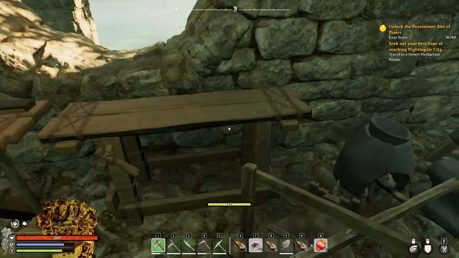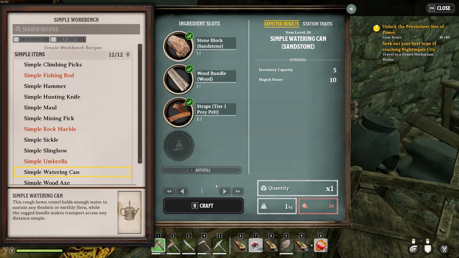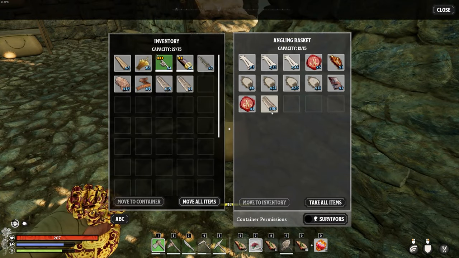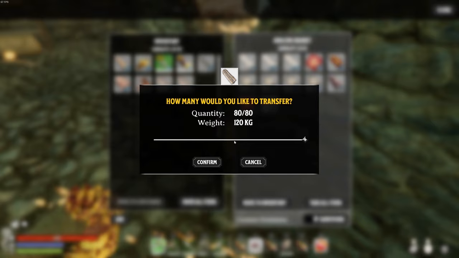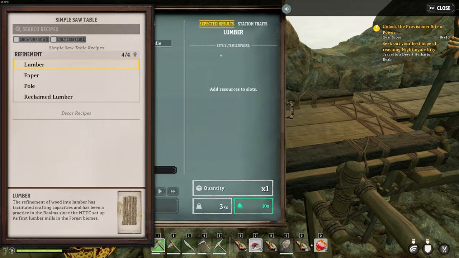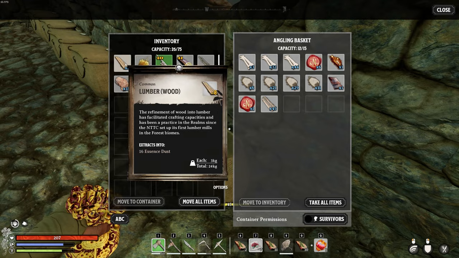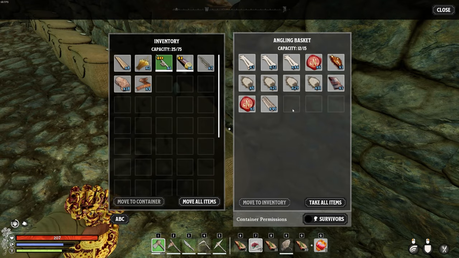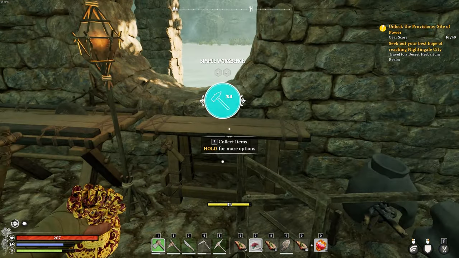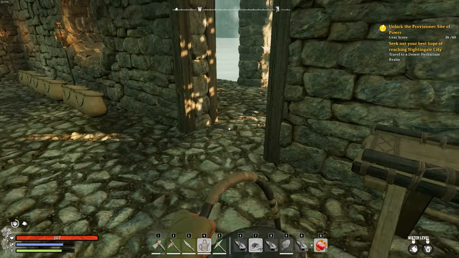Where are we making this watering can? There we go. Workbench. Watering can. Perfect. Let's get a bit more wood. And do some more lumber. That there. And where's my watering can? There. Hokey pokes. Let's fill the watering can up.